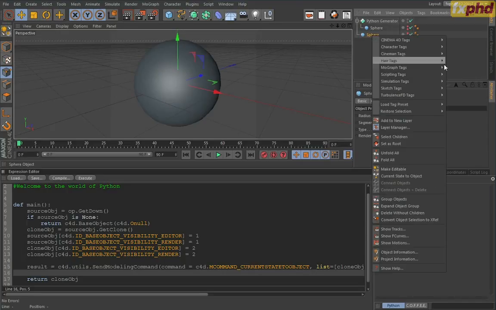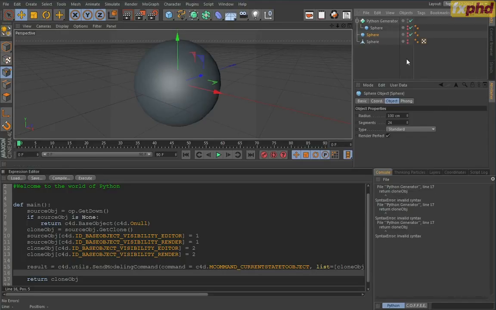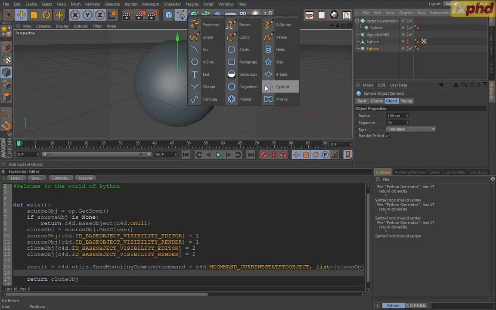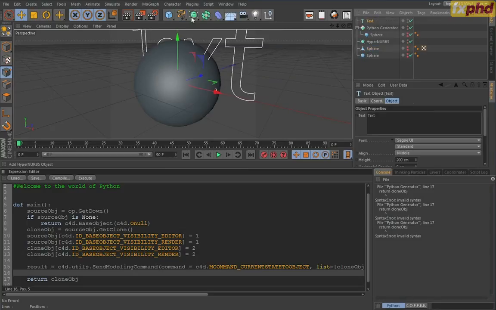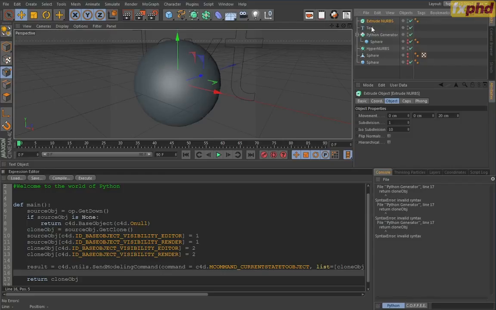When I run current state to object on a sphere, you will end up with a single object. That single object is going to be returned in a list, so it's only one object in a list. However, if you have a more complex object, let's take a text and put that into an extrude.